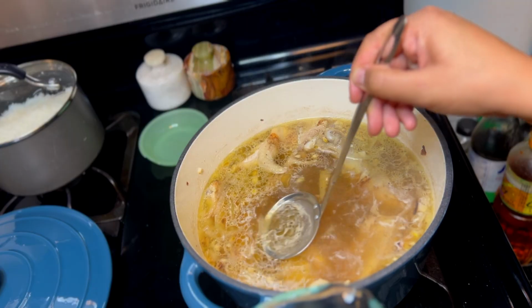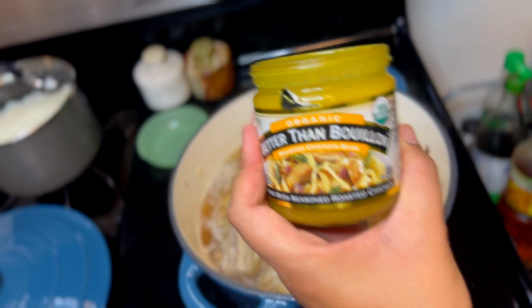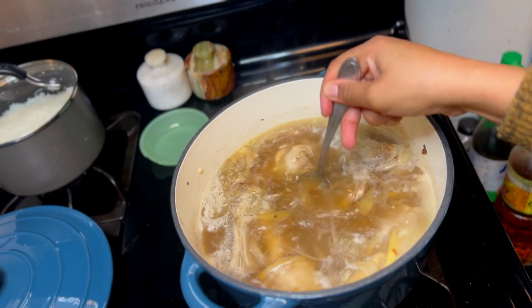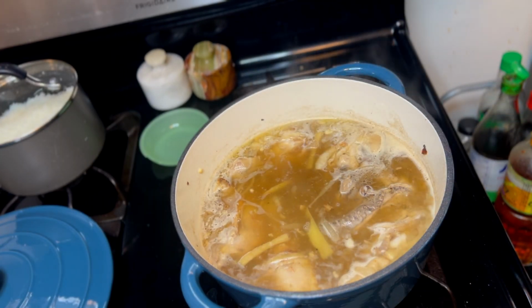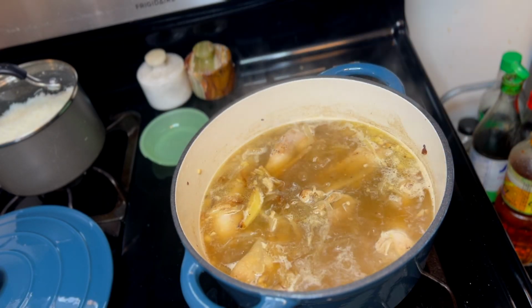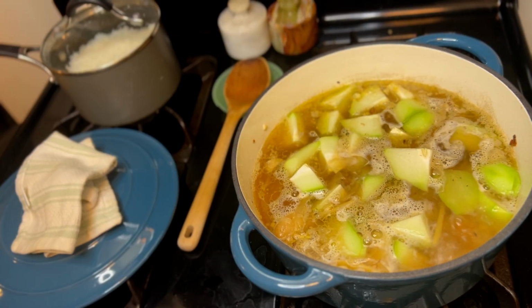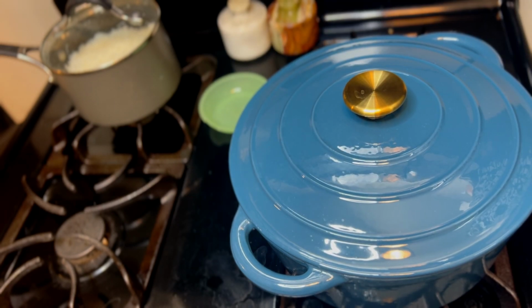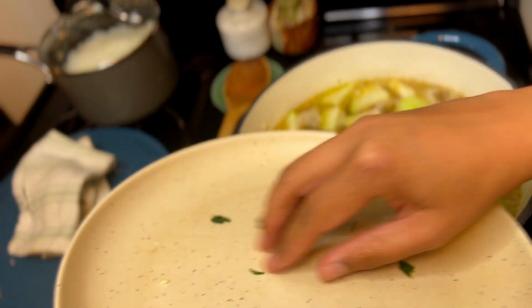Soup is still happening. So we're going to remove the scum off the surface because we don't want that in our soup. We're going to throw in our bouillon, whatever you're using. When I use this product, I am testing for taste. And we're going to throw in some patis because we love that depth of flavor in this soup. And then we're going to throw in our sayote and let her soften for just a few minutes until we throw in our malunggay leaves. Mine are a little frozen, but it's all good because it's going to heat up in this pot.